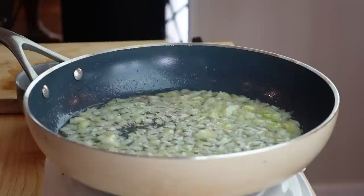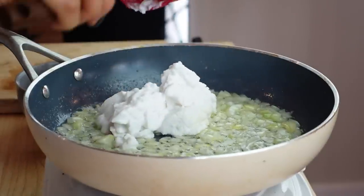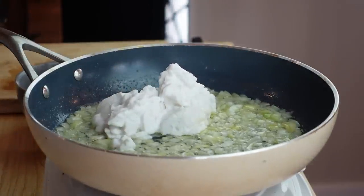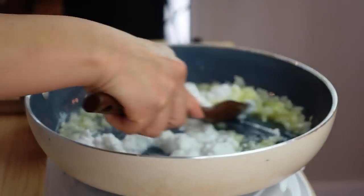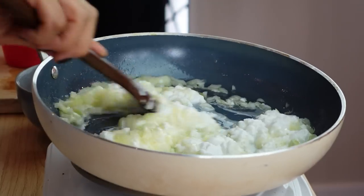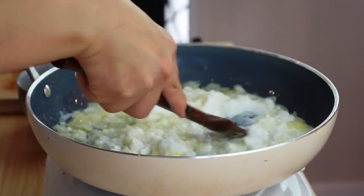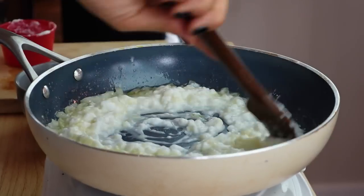Now you're gonna quickly mix in some dairy-free plain yogurt or dairy-free sour cream. You can even make your own, guys, okay? I do want to do an experiment making my own vegan sour cream with tofu. I don't think I've done that yet. Maybe I have like a few years ago. I don't know, but that's on my list. But for now, we're just using store-bought dairy-free plain yogurt, which to me tastes like sour cream as well.